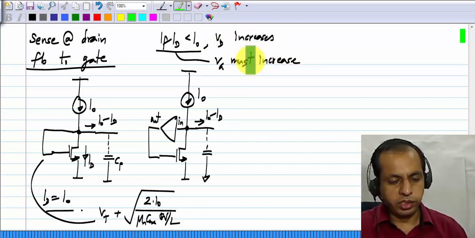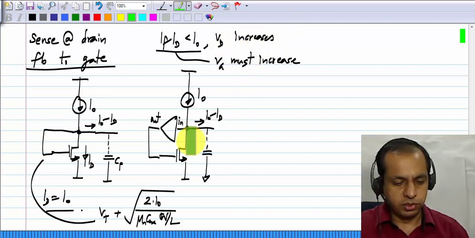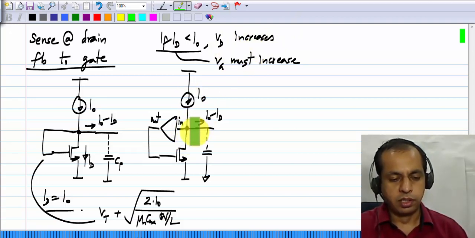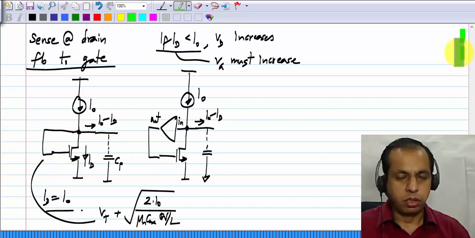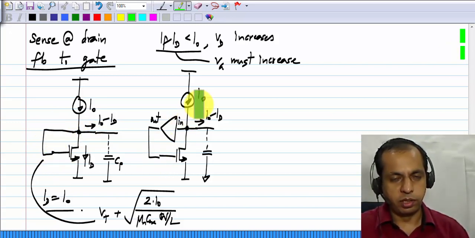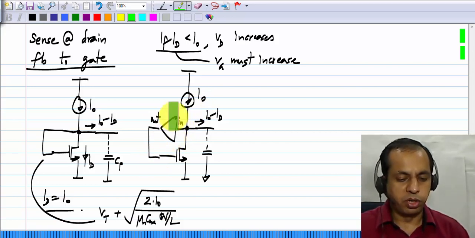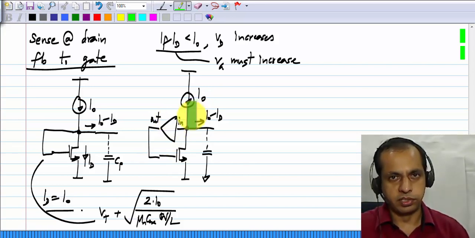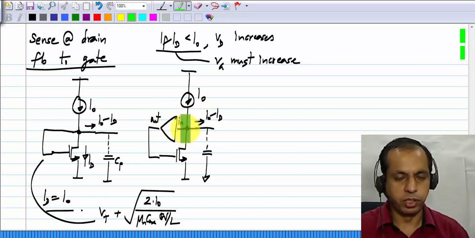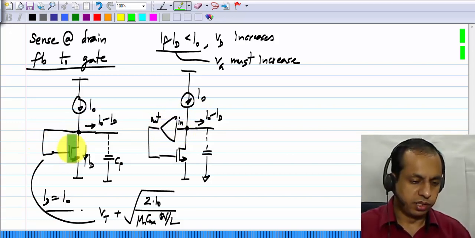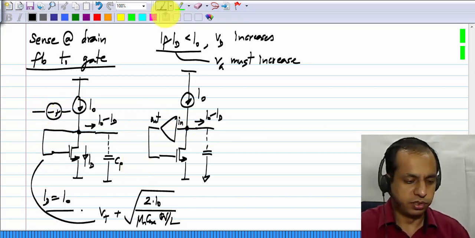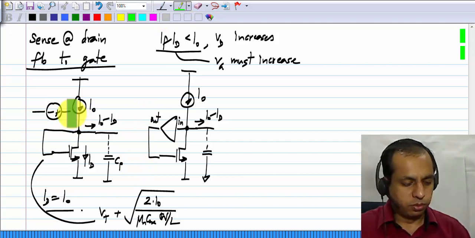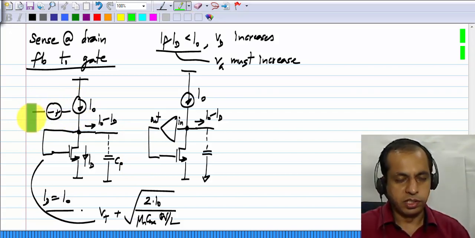Putting these two together, we see that our sense of the current difference, which is the voltage here, if it increases, VG must increase. So it's not necessary that VG be equal to VD like here. All we want is that the gate voltage must increase when the drain voltage increases. So we can complete it through an amplifier or any other device. In fact, in the assignment and in activity questions, you have seen examples where this is not a direct connection like that, but you could have a fixed voltage drop, in either direction, it doesn't matter. Because now if this side increases, this voltage is fixed, that side also increases.